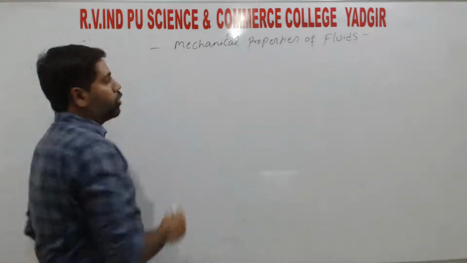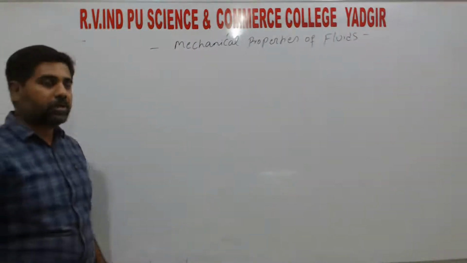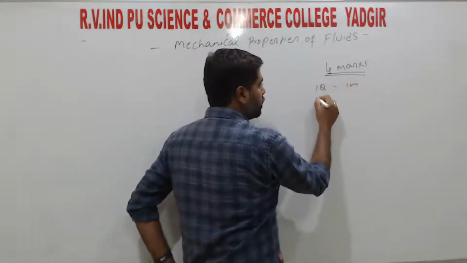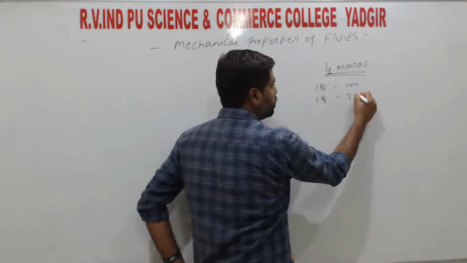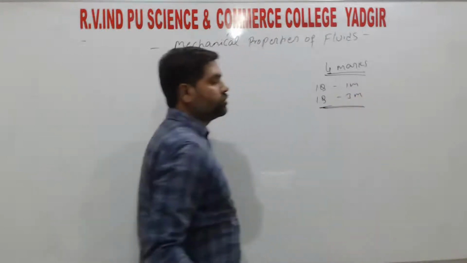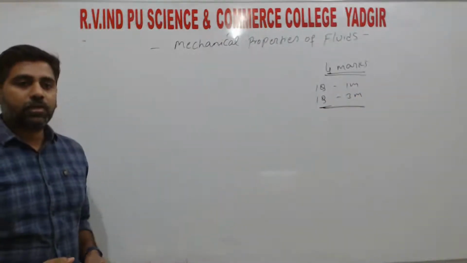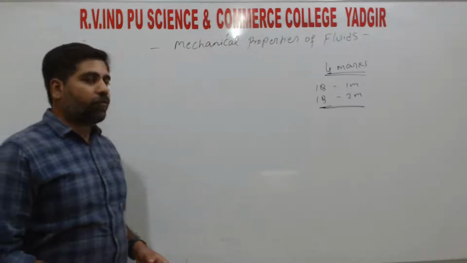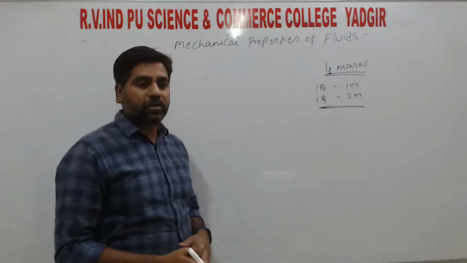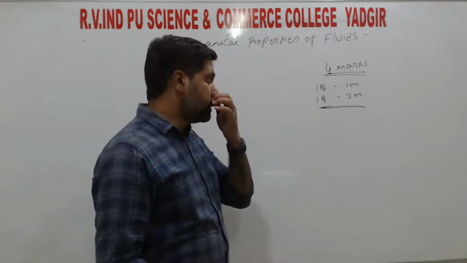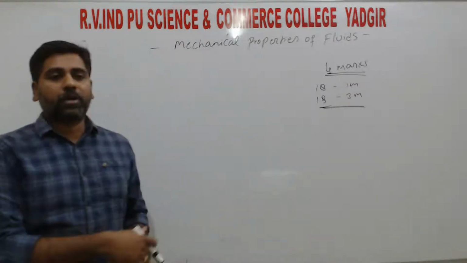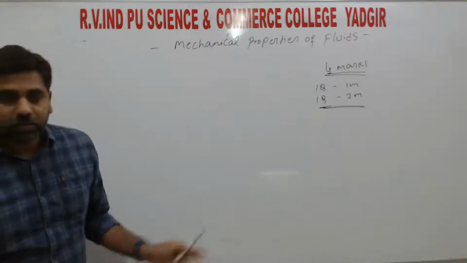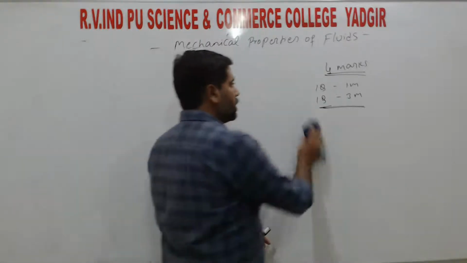Right. For the board exam, from this chapter, one question will come for 1 mark and one question will come for 3 marks. Right. So this is the weightage of the chapter for your board exam. So only for 4 marks it is. So lengthy derivations, nothing of that kind. So there will be small concepts, similar to that of the previous chapter. So this is about the marks weightage.